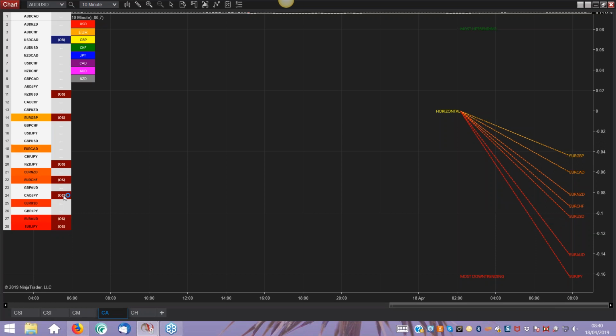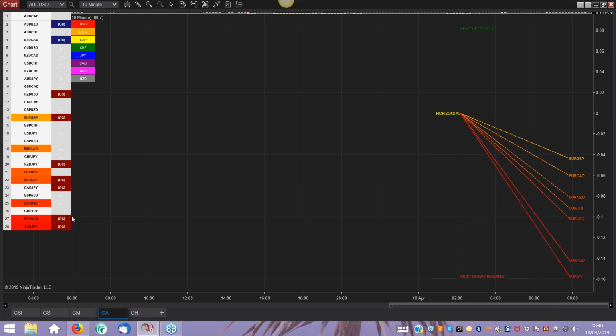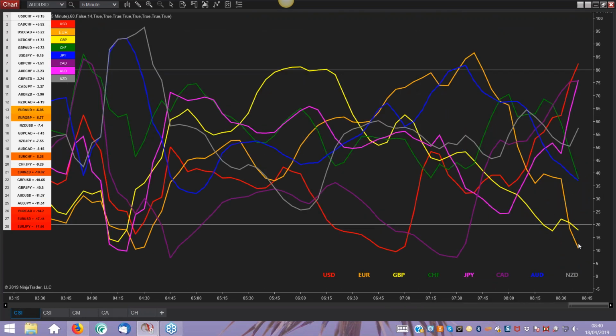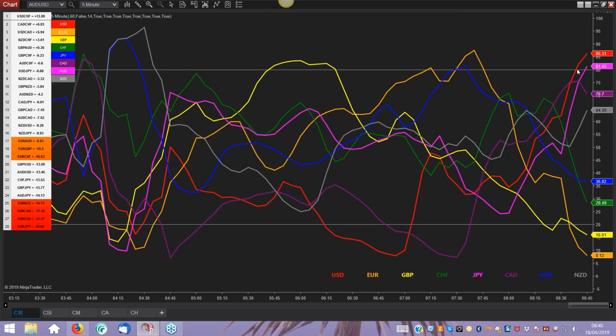And when they flash to bright red, these guys down here, when they go bright red, then that is when they've reached a potentially oversold condition. And as Anna said, potential for a reversal opportunity, fading, trade the fade, whatever you want to call it. But that's hunting out reversal opportunities. So this is looking at it from a currency perspective, a pair perspective, in other words, whereas on the CSI, we look at it from the perspective of the individual currency itself when they're reaching potentially overbought up here or potentially oversold down here. Just wanted to show you that.